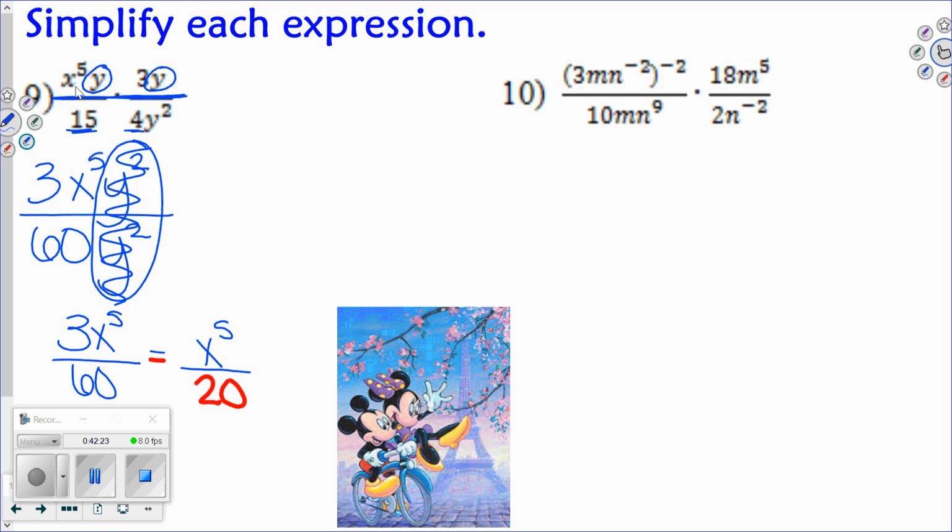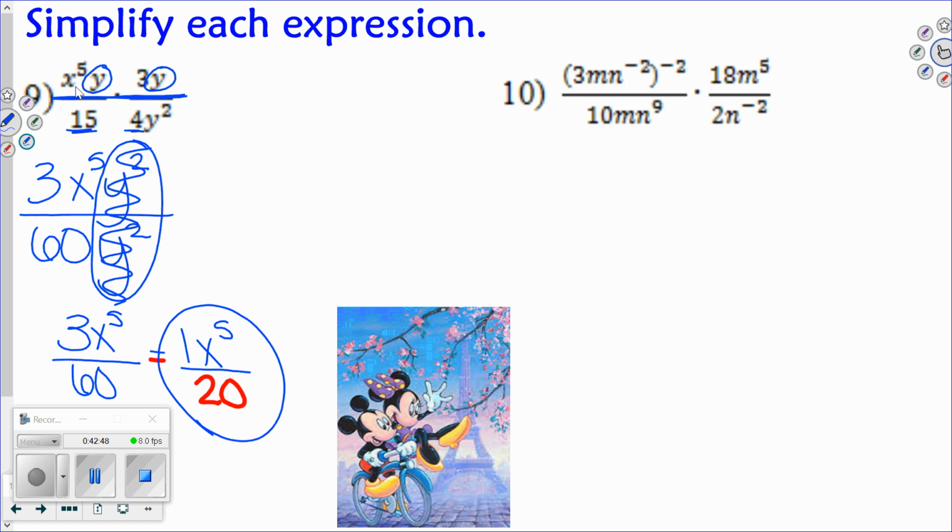Now, had there not been an x on the top, and I just wrote 20, is the 1 implied? No. It's only implied because there's a variable up here that we assume that there's a 1 in front. Now, if you are more comfortable by actually seeing that 1, that's okay. I'm not going to count you wrong for that. Just know that I'm a lazy mathematician. I'm not going to write it. If I don't have to write it, I'm not going to.